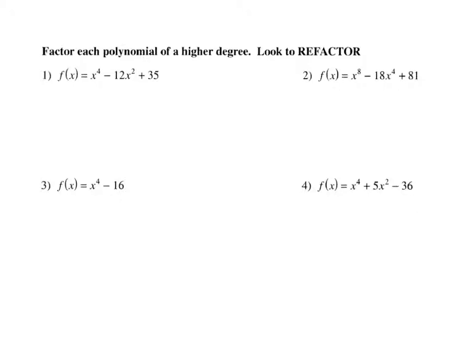Try to ignore my f of x equals. It was the only way I could kind of get this type of a polynomial in here. We're just going to pretend we got this trinomial, and we're just going to try to factor it. The thing is, instead of putting in an x and an x, we just have to put in an x squared times an x squared, and that's how you get your x to the 4th.